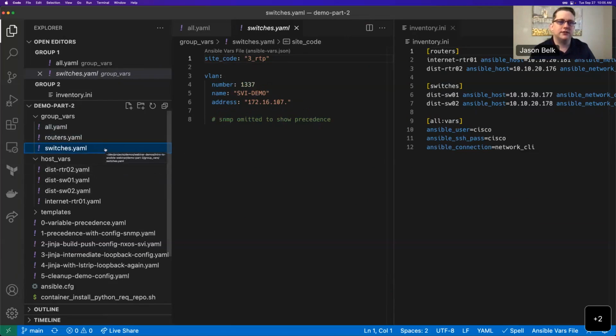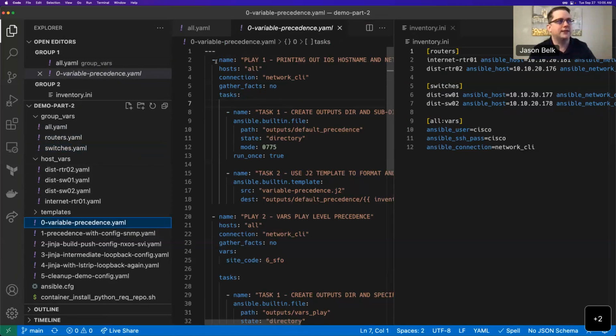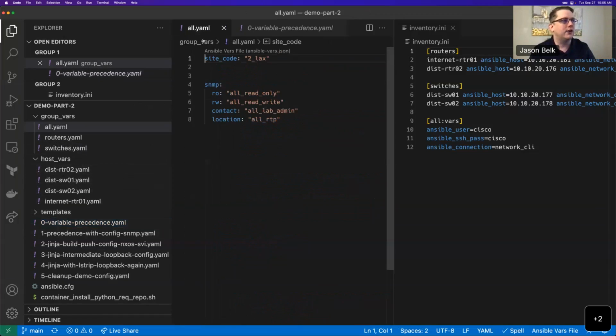So these YAML files, this is one thing that was confusing for me when I first got started, are not the same as the YAML files that we're using for the playbook. If you remember, for our playbook, the playbook structure has the hyphen, it has the name of the play, it has the host, it has all these special keys that we're using to structure our playbook. But just because we're using YAML in one place doesn't mean we can't use YAML in another place in a different way. And so in our variable files, it's just simple key value pairs or lists, basically using YAML to store data, regardless of what the playbook says. We're just using YAML to store data here.